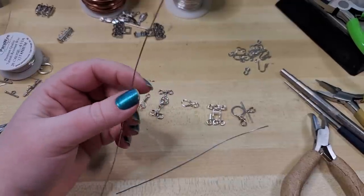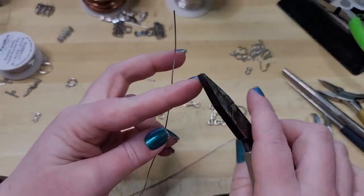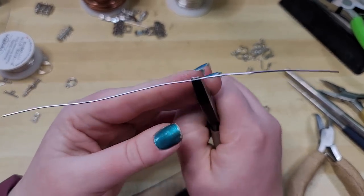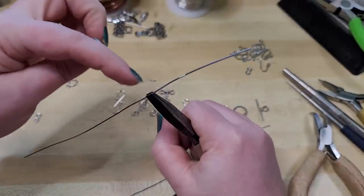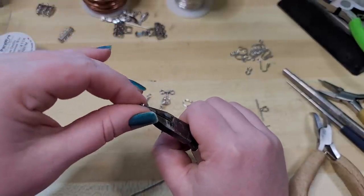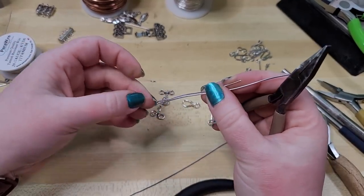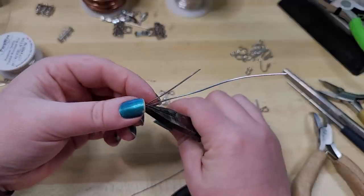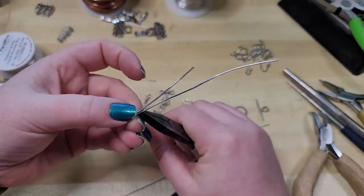Okay, so let's do the toggle end first. So we have our 20 gauge, we have our flat nose pliers, and I'm going to grip about, if this is the half, right here is the halfway line. So offset about half an inch or two plier nose widths off to the side, and I am going to just bend that. And then I'm going to flip around. And again, just make it however wide that you want your toggle to be. So I'm going to go a little narrower. No, I'll go a little longer.